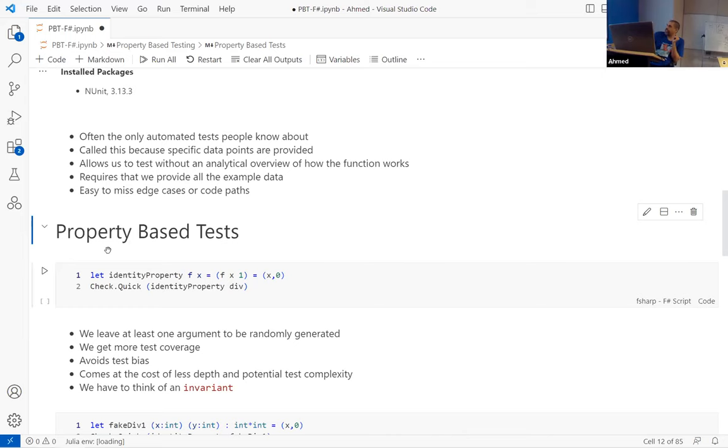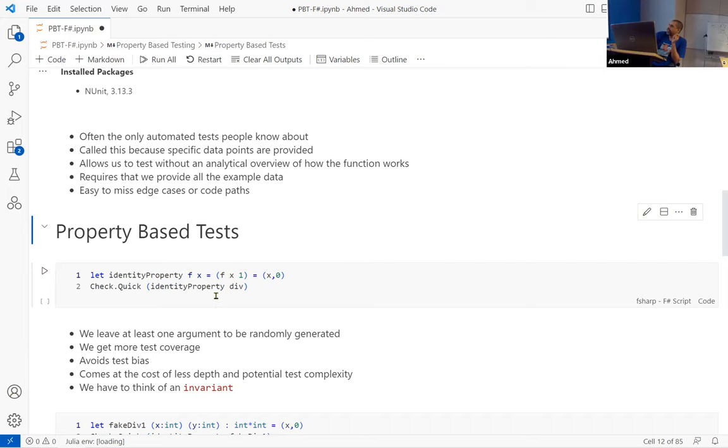Okay, so what I do is I write this property, right? And this basically says, hey, this is a derivative property. And of course it has two arguments. One of them is the function to actually call, and the other is the input X. Now in this case, I'm not actually hard coding the function because I want to pass in some different functions. I want to pass in divide, but also some mock functions I'm going to compare on this. So I'm going to say, hey, identity property.